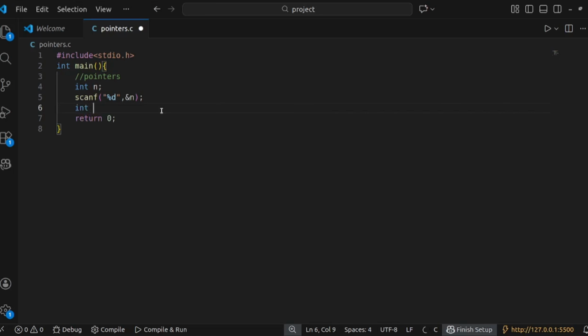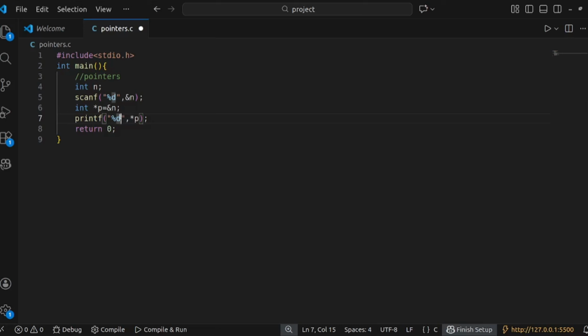So int star p equal to the address of n, right? Then we are going to print the pointer value. How are we going to print? %d, then the value of that variable, that is star p, right?